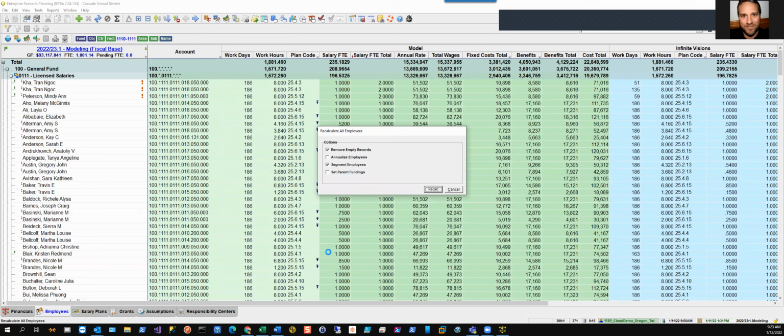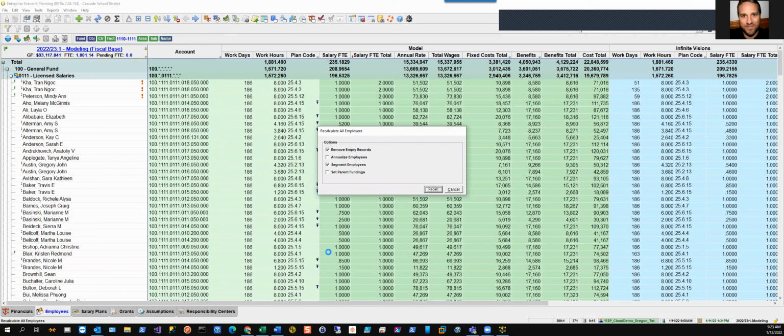Hold on, let me see. If you clear all the boxes and just check one box, does it enable? I think you have to choose a reconcile set, because if it's set to none, it's grayed out, but if you choose Infinite Visions or something else, it opens it up.